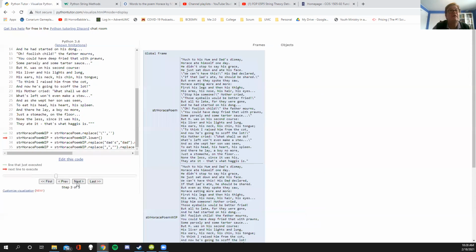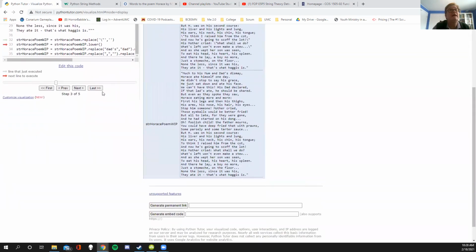Next. Okay, so now watch what happens to my little data set. So this step converts the whole thing to lowercase. This one is going to get rid of most of the pluralizations and contractions. This one is now going to get rid of the punctuation. I don't have a period here, I don't think, but let's see. Boom. Yeah, so the period was left and the ellipsis was left. I forgot those. Oh, and there's a colon as well. So let's go and fix those.